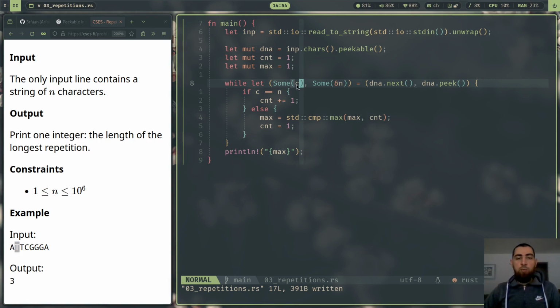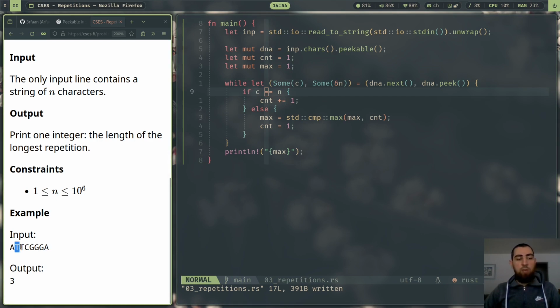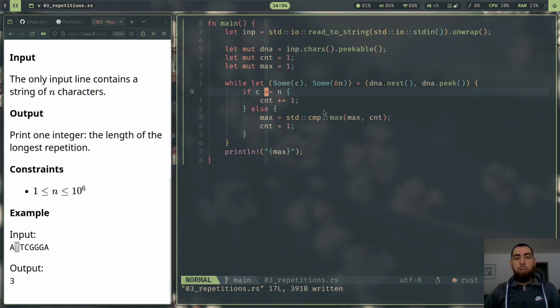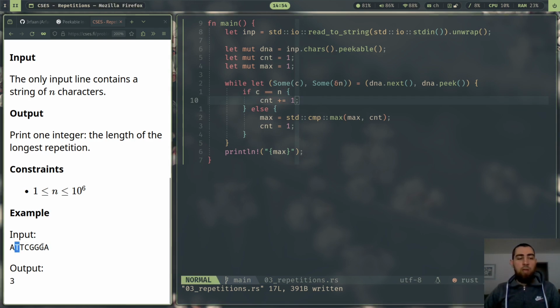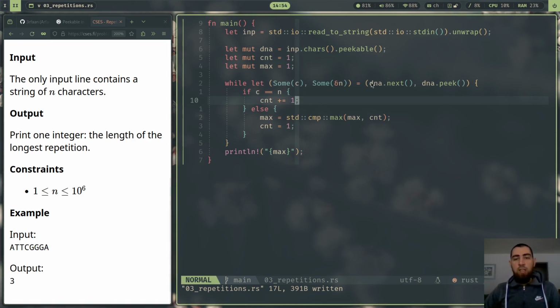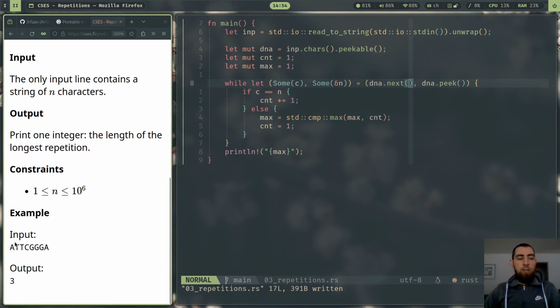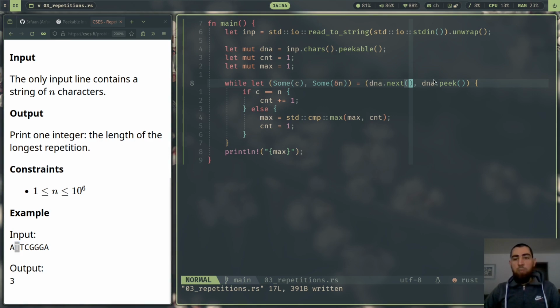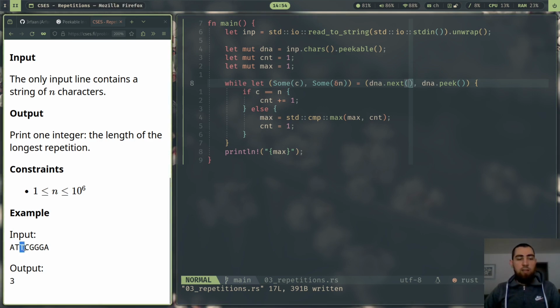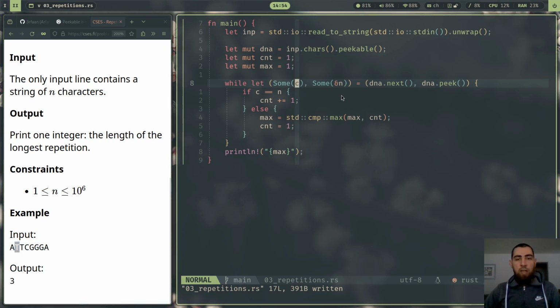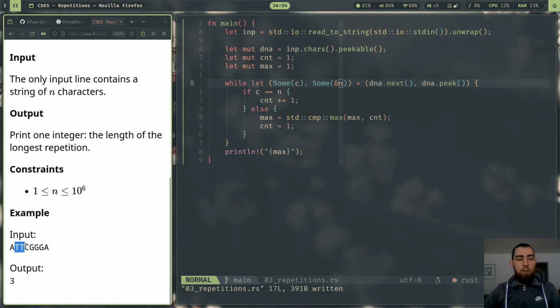We store these two into C and N, and then we check if C equals N. So if the current character is equal to N, the next character, then we increment count by 1. So in this case, this is not the case. In the next iteration, when we call dna.next, this will be our current element, right? And when we call peek, this will be the next element. So C will hold this T, and N will hold this T.